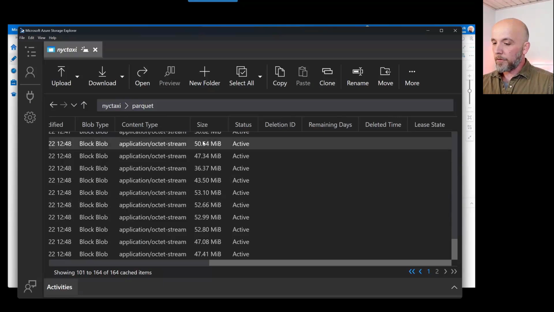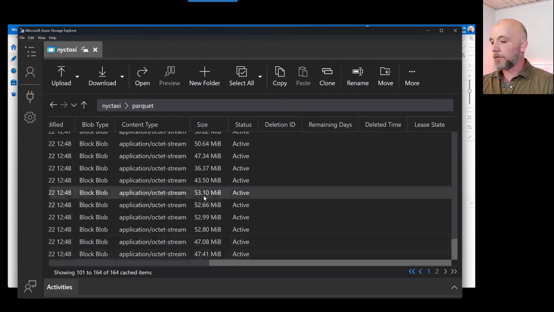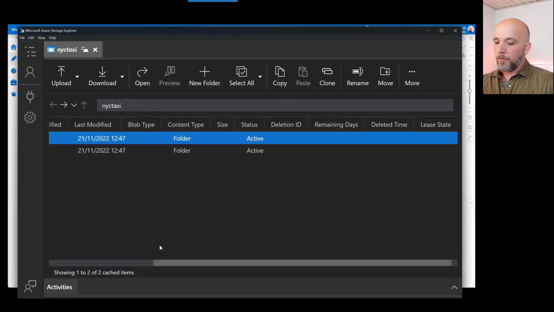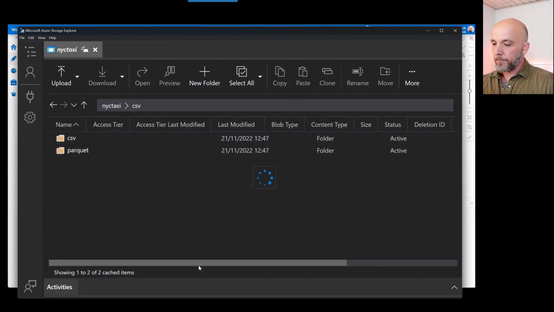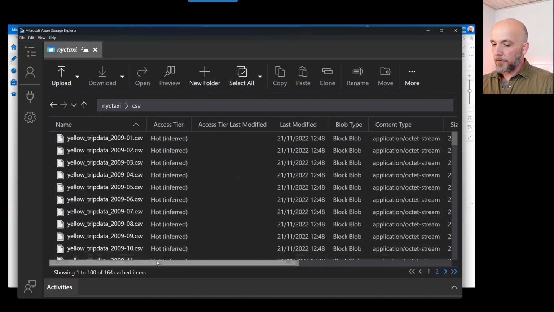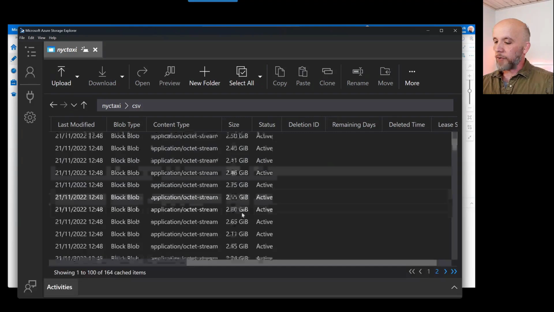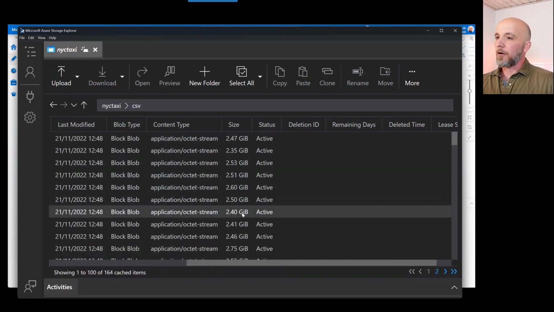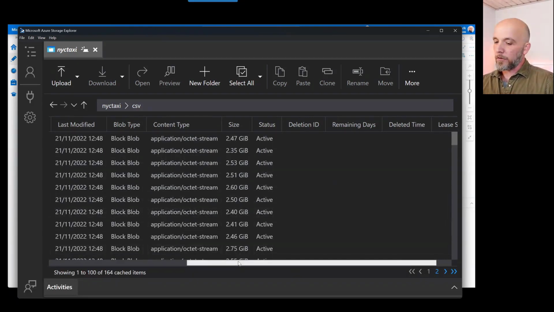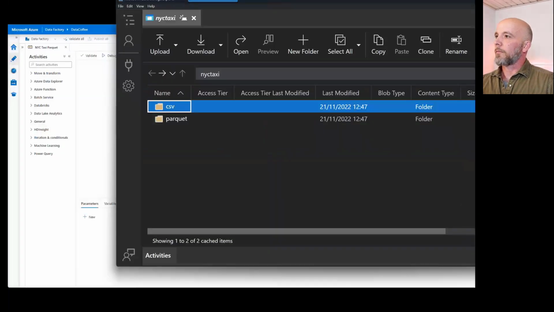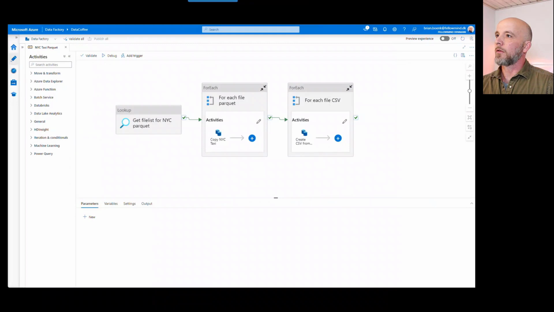And please note the size of these is roughly around 50 megabytes. If I then go to the CSV files, I have the same amount of files, but the storage here is roughly 2.5 gigs. The same amount of data, but stored in two different ways. So now I have my data baseline ready in order to do the demonstration.